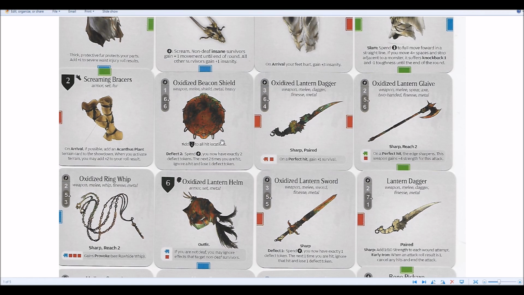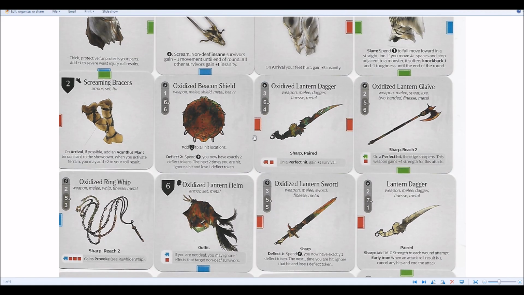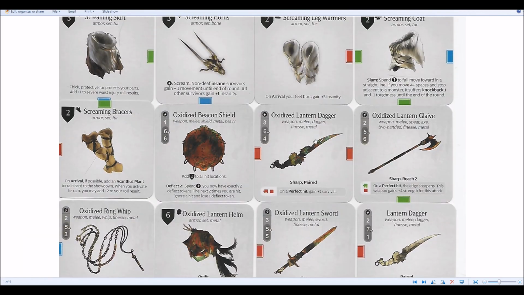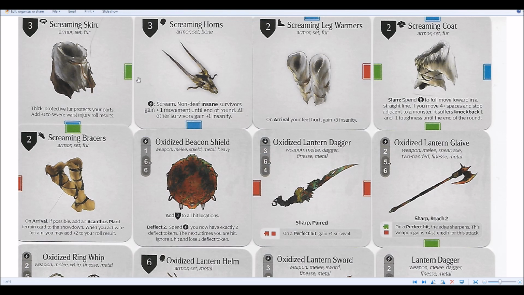They've added some new keywords like arrival and deflect. Deflect is essentially how block is supposed to work. Now you get things like deflect tokens, and you can do some pretty fancy stuff. Essentially, you would activate this ability, you'll get deflect tokens, and every time you get hit, you can spend a deflect token to ignore that hit.